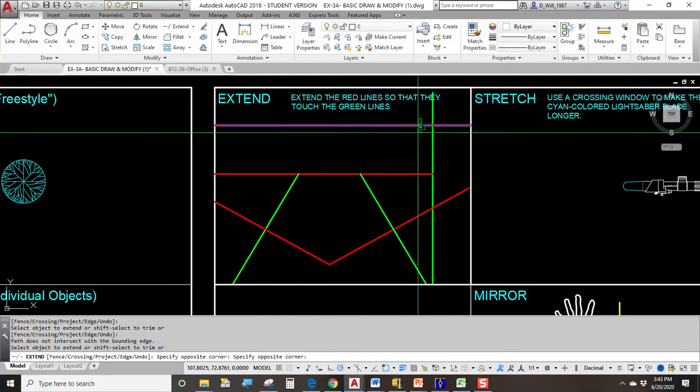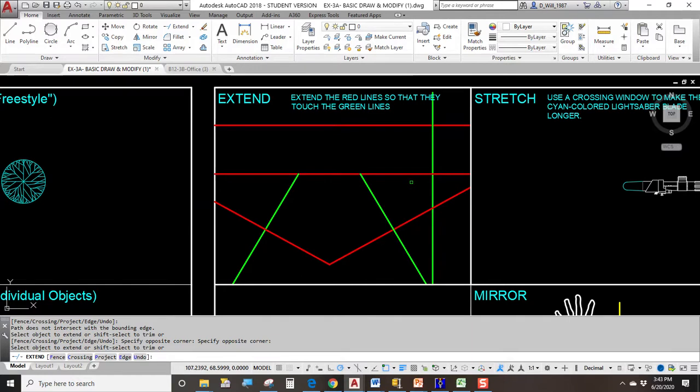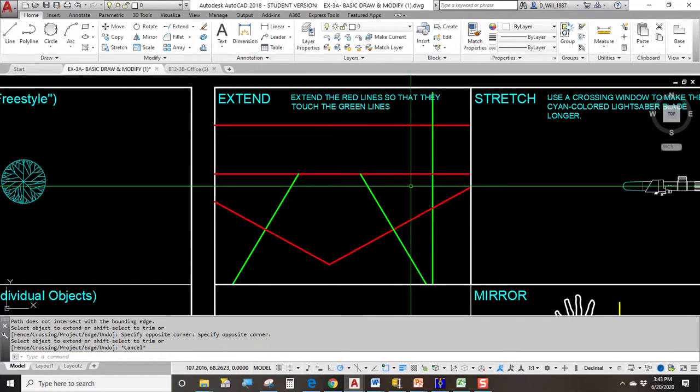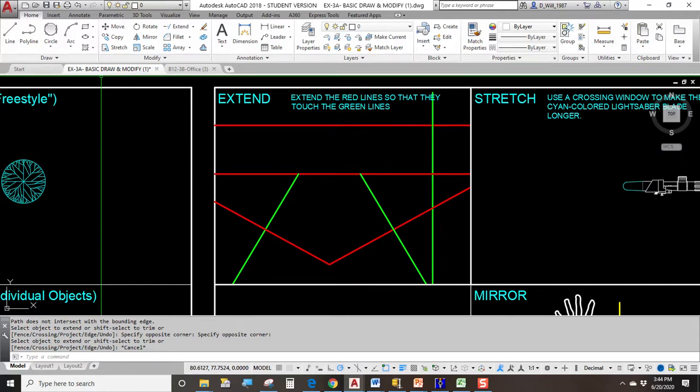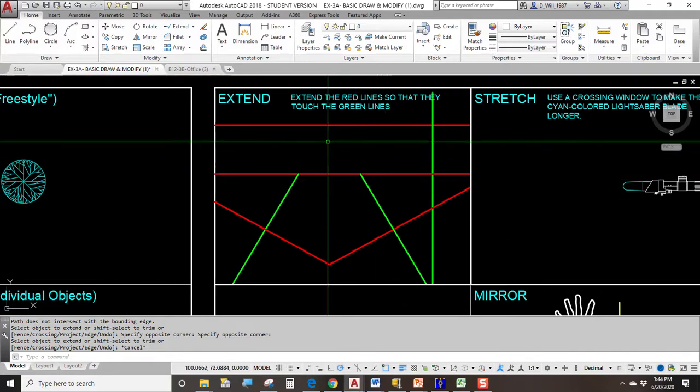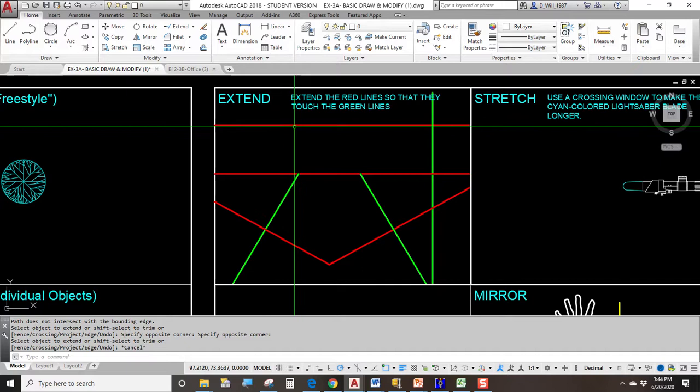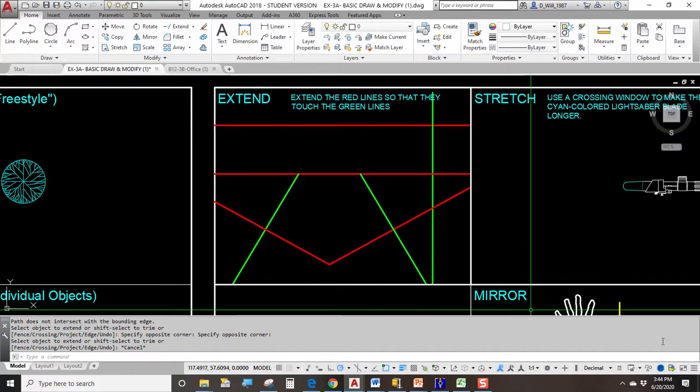So in AutoCAD 2021, this is the default. This is how it works naturally. So depending on which version you're using, make sure you understand that the old extend is a backwards command, and the new extend makes a heck of a lot more sense. So when things are too short, we will extend them.